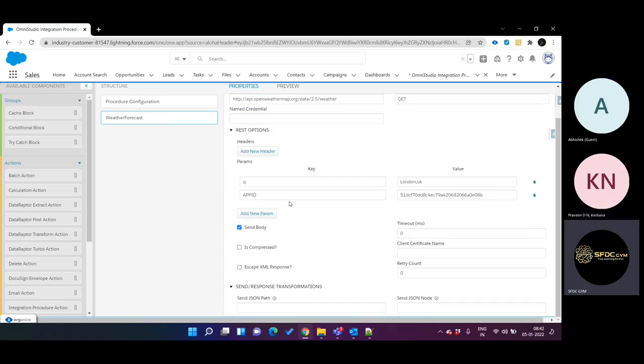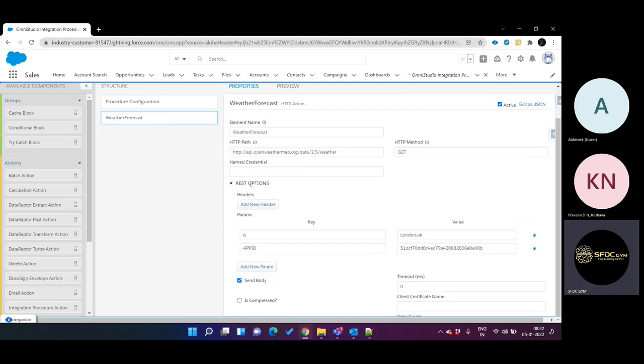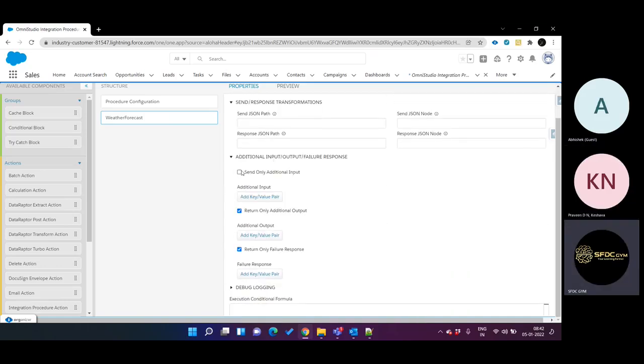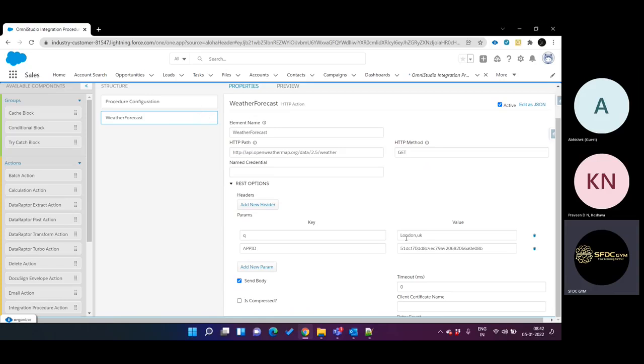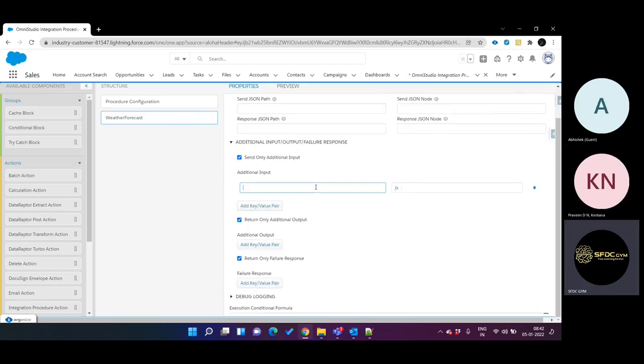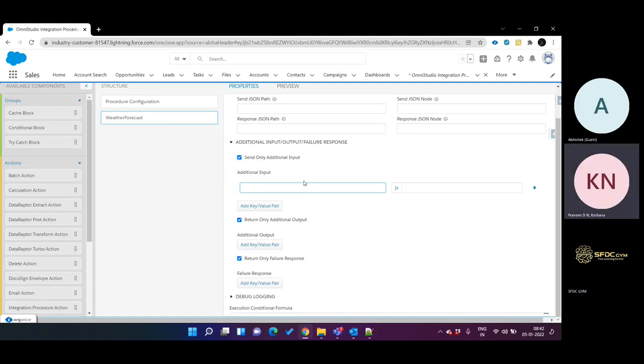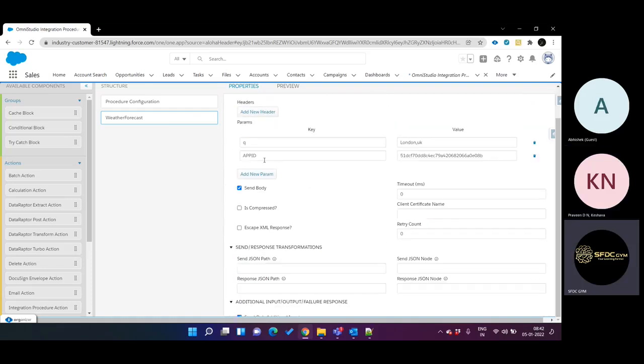And since we have sent this into the request section, that means this API now can access the account and contact information, right? So to restrict this, we need to check this checkbox and we need to add a parameter from where we are actually getting this location. We only need to whitelist that node. Apart from this, everything gets neglected. So this way we have independency, like from anywhere we will call this method.